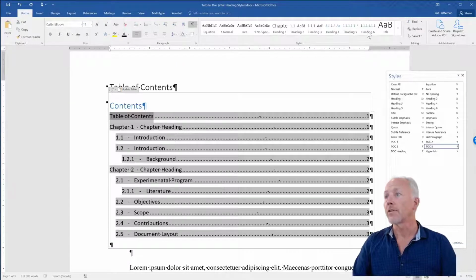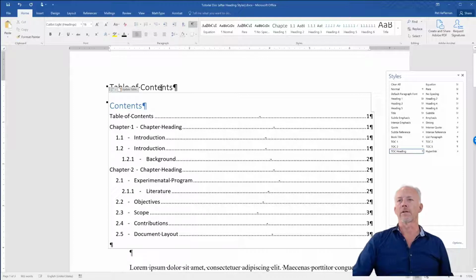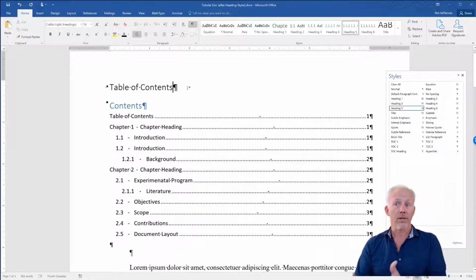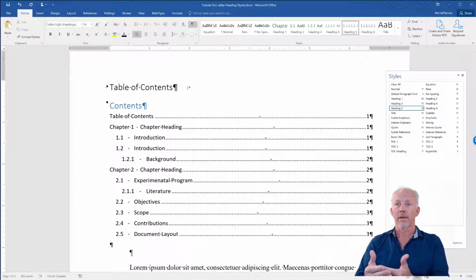And then all I have to do is update it, update to match selection, and now any of the headings that I use using table of contents 5 are going to show just like they were chapter titles, both in their own right, plus in the table of contents, without the chapter heading, which is exactly what I was going for.